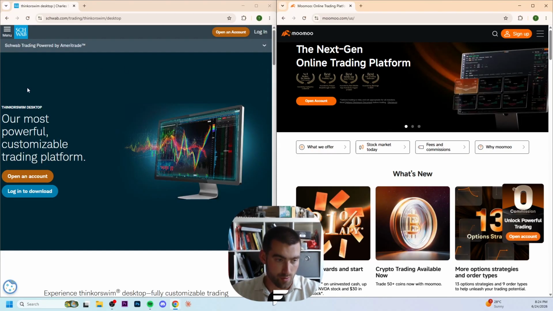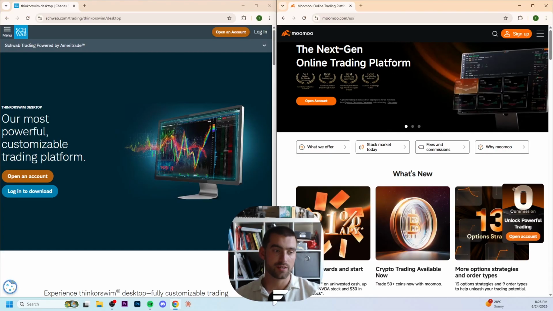So let's start right here with the main focus on Thinkorswim. And the main focus on Thinkorswim is that Thinkorswim is an advanced trading and technical analysis platform. MooMoo is an active trading and market analysis platform. If we look to Thinkorswim, Thinkorswim is the best for active traders and options traders. And MooMoo is the best for active stock traders and market data enthusiasts.